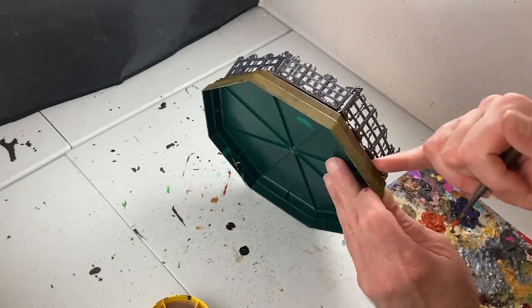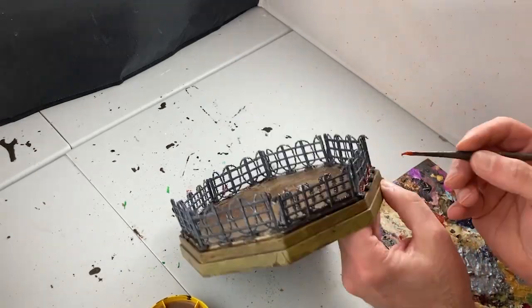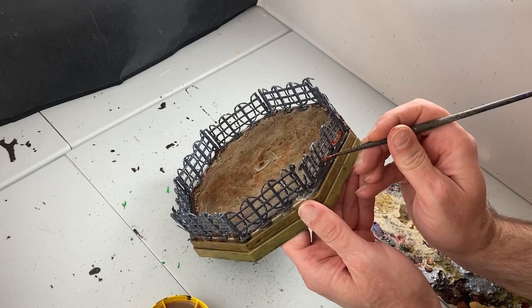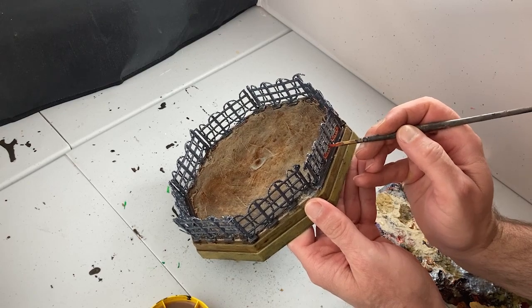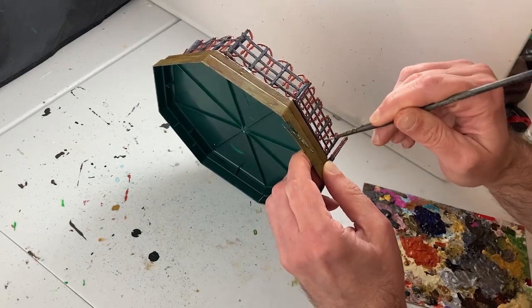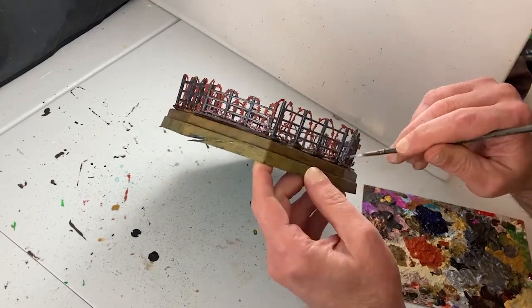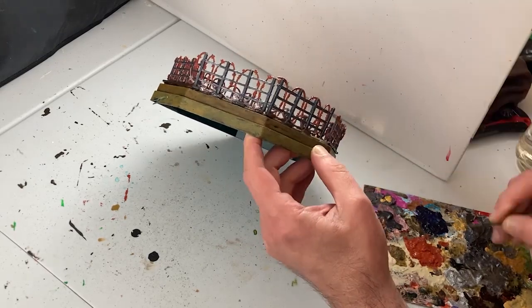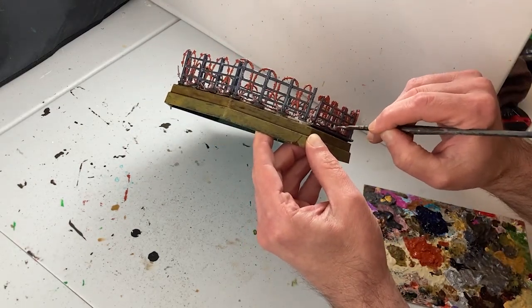On to another time-consuming part of the project: I will be picking out the razor wire coils with a base coat of iron oxide red. This is the first step in my rusty old metal treatment, because naturally my octagon of battle has to be ringed with rusty old razor wire — nothing else will do. The next step is to dry brush a mixture of ivory black and pearl white to the razor wire coils for the metallic part of the treatment. Unfortunately my phone ran out of memory, so the last step — a simple black wash — was done off screen.